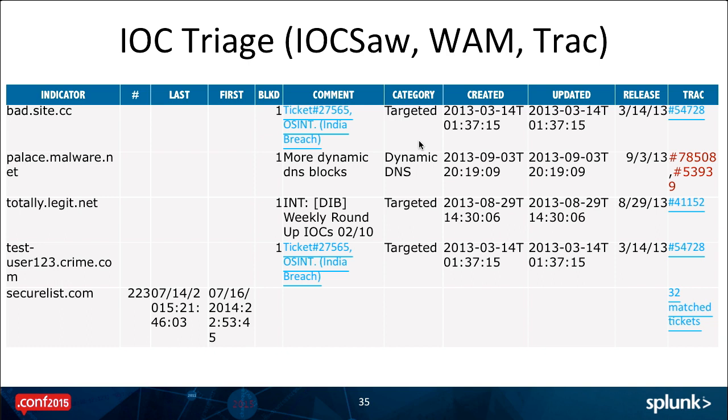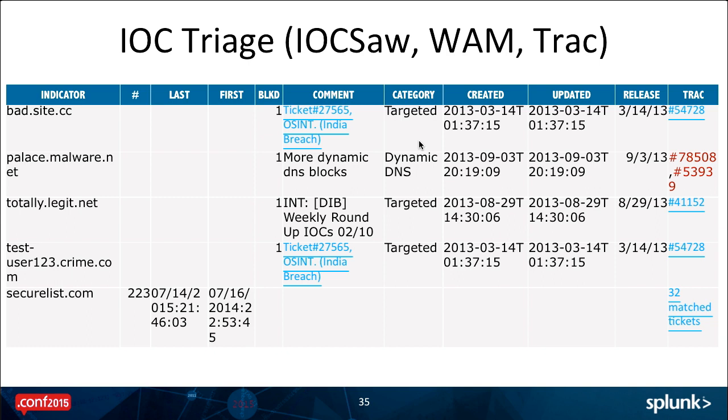The other thing that the IOC Triage portion does is combine some of our internal tools. The IOCS is a database of all of our hashes, the first time and the last time we've seen a hash on our network or a domain. Actually, I think we just have that for domains, right? And URLs. The hash one is a future release. We have WAM, which we use to feed all of our blocked IP addresses and domains to our Palo Alto infrastructure. And then Trac is our ticketing system.